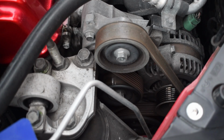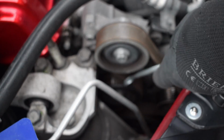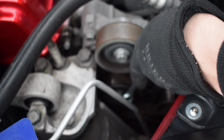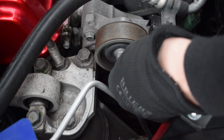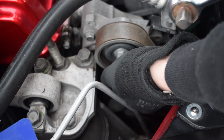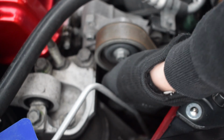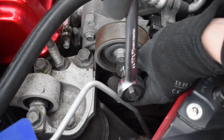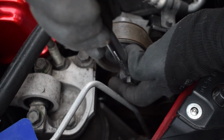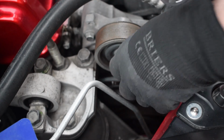I've had to undo all the under tray under here. She's there, look. Right, I left that under tray off so that I can get to it if I drop it again, but just try to be quick because it is getting dark really, really fast. The knack is, not this top pulley here, it's this one down here. If you pop on a 14mm spanner like that, just make sure you don't drop it obviously, and then you use a socket wrench, that should fit in and it should be enough leverage to release it. And then we can pull off the belt. Oh God, I'm dropping it.